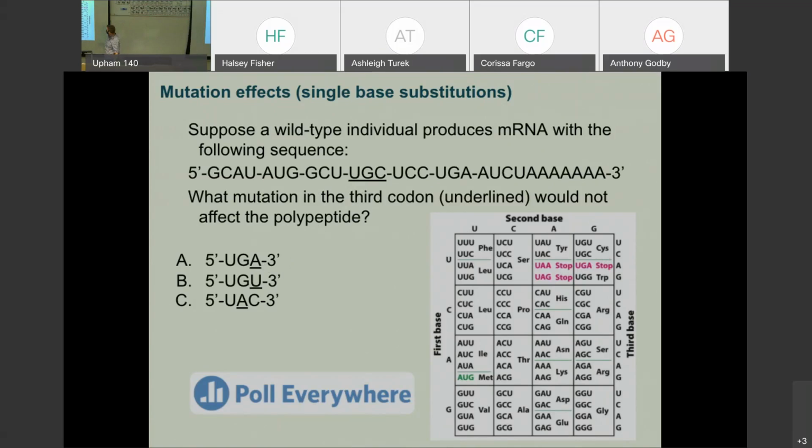And that's this change here, if the C changes to a U. That would be a mutation, but that mutation still gets you a cysteine at that location. So as far as the instructions for making a protein, you'd still be making the same protein. This is what's called a silent mutation. So for all purposes, this would probably have no effect at all for the organism.